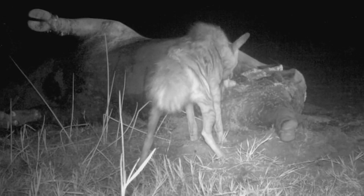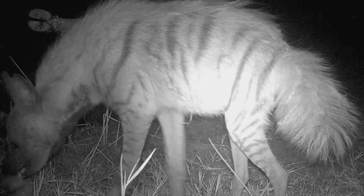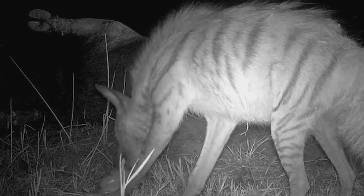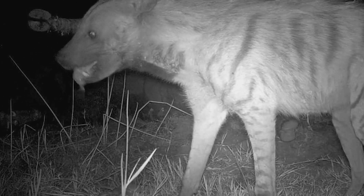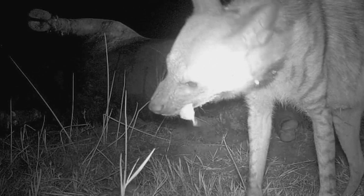And yeah, it's a bit of an adrenaline rush at times. I suppose one of the most interesting and constant camera trap sightings are of striped hyenas. And 6 years ago, we weren't really sure if they existed in any numbers, but now we know that we have identified over the last 3 years 10 individuals in the area. And that's all through camera traps.